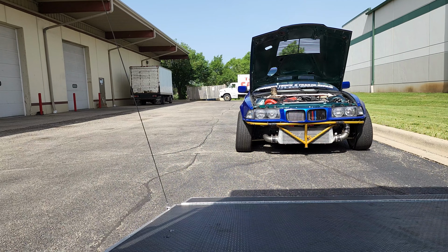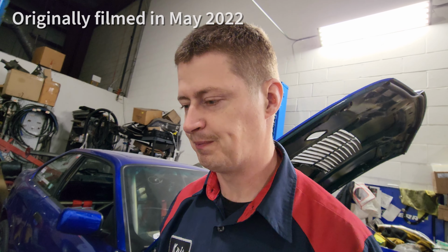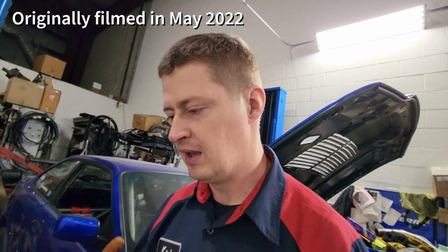Welcome back, guys. As you have seen, we didn't get the dyno finished because of the wastegate, it turns out. So this wastegate that's on the car is by TurboWorks. I guess it's some kind of a knockoff, doesn't really matter. I was trying to get a tile there nationwide, back order with no ETA. I do not have time to wait around. So what we're going to do is see what the hell is going on with this wastegate. We were boosting up to 32 PSI and the wastegate would not open.